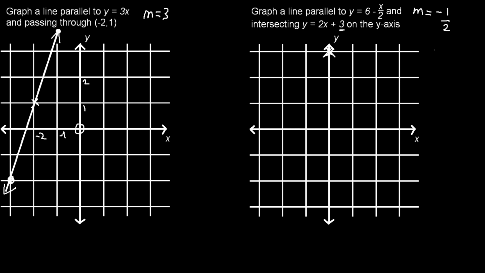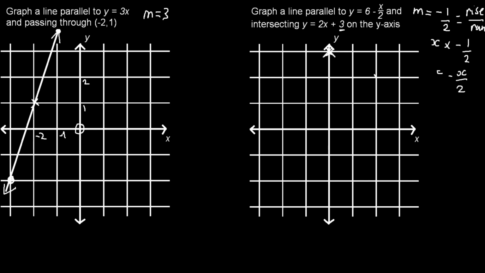What can you multiply x by? If you had x times -1 on 2, that would give you -x on 2, which is exactly what we have in this first equation. So gradient is -1 on 2. And another way to look at that would be the rise over the run. So the run is 2 across, and the rise is -1.